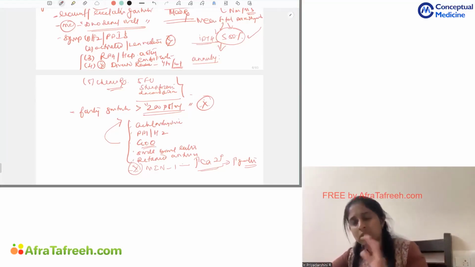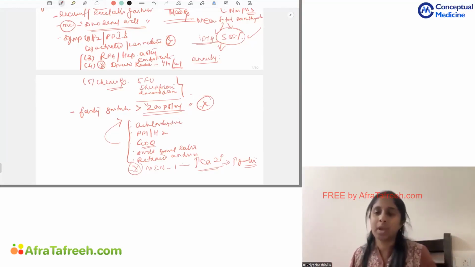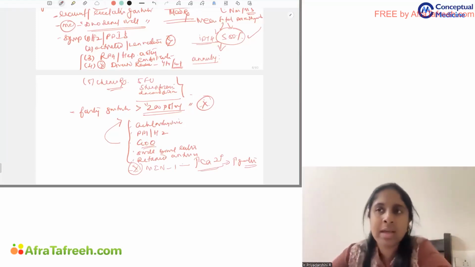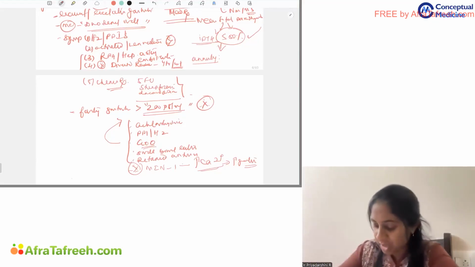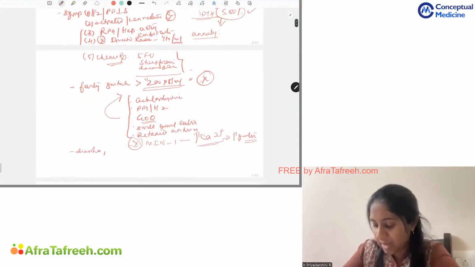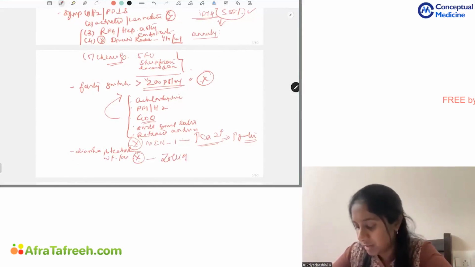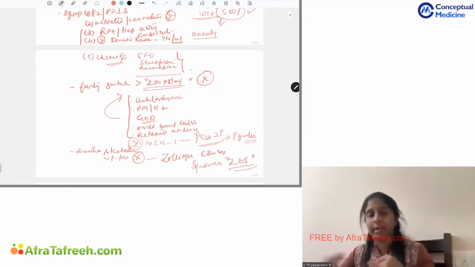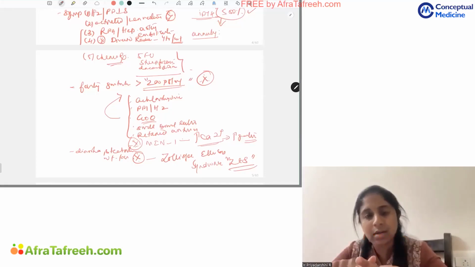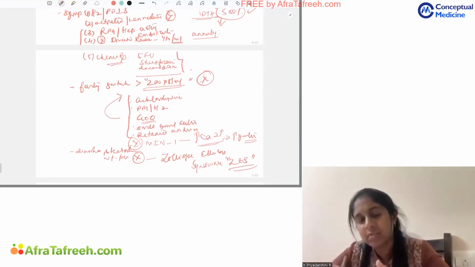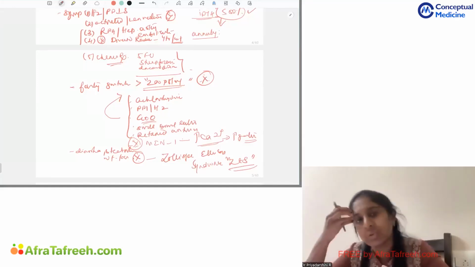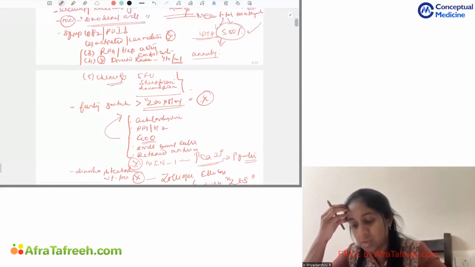If the acid levels are torrentially high, such that the complete GI system is tormented and malabsorption sets in, then the patient may even manifest with diarrhea, steatorrhea, weight loss and so on, which can happen in very resistant cases of gastrinoma. This syndrome is called Zollinger-Ellison syndrome. So if you have a gastrinoma with recalcitrant levels of gastrin produced by a pancreatic neuroendocrine tumor, and it is severe enough to cause excessive manifestations like diarrhea, steatorrhea, and weight loss, then it is Zollinger-Ellison syndrome. Okay, so this is about gastrinoma.